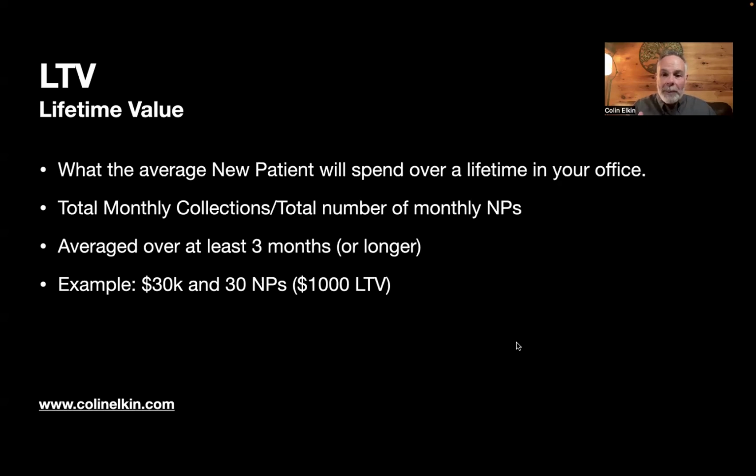So first of all, what the average patient will spend over a lifetime in your office. Well, to calculate LTV or to calculate lifetime value, you take the total monthly collections over the total number of monthly new patients that come into your office. And what we like to do is take that on a month-to-month basis and say, let's at least take 3 months to give us a good relative number. Ideally, you want to do this month-to-month over the course of a year to give yourself a good average over time. So how to calculate that?